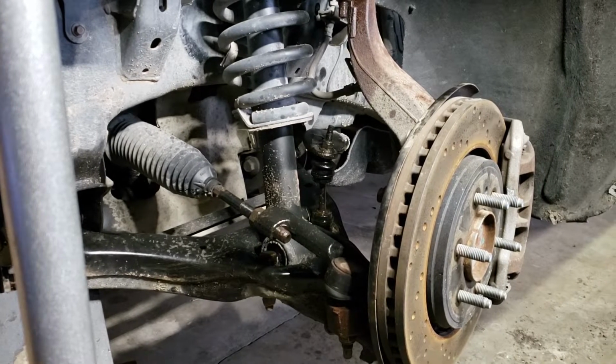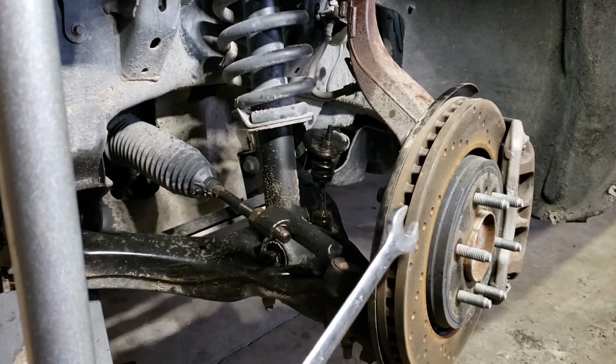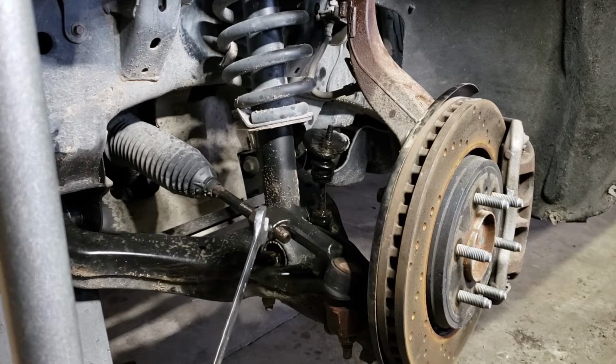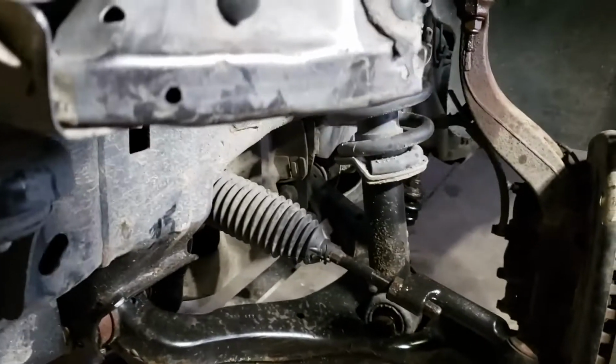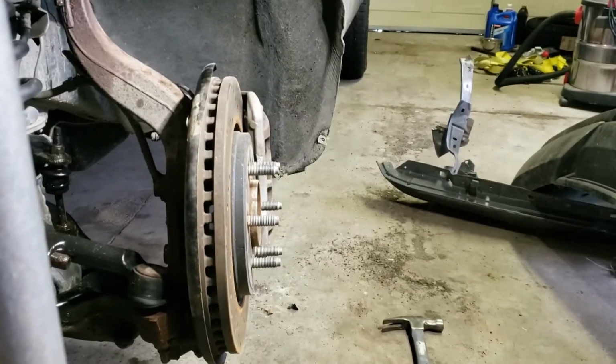Back out here working on the Tremor, waiting for parts and trying to find the cheapest places to buy them at the moment. But in the meantime, I was looking at this and I was wondering if maybe it just got knocked out of alignment, if that's even a thing. Because if you look at the wheel, it's kind of hard to tell, but the jack's in the way. But it's pointed straight at me like this.